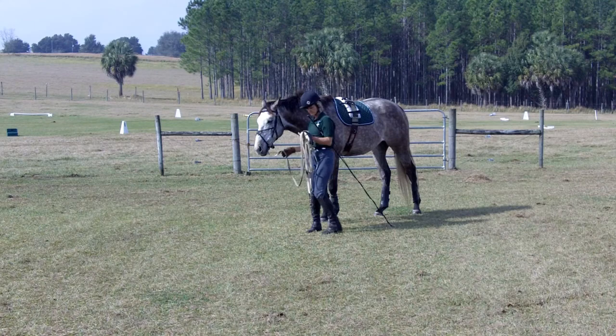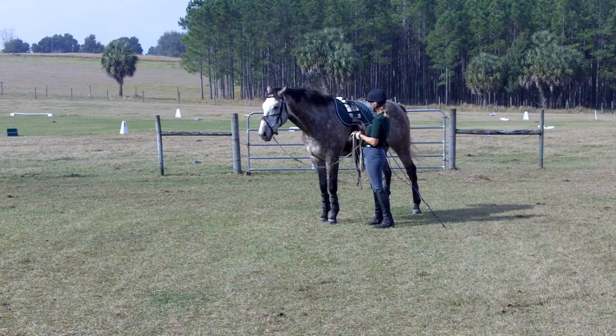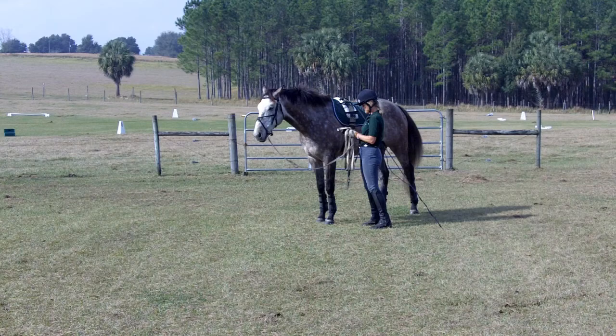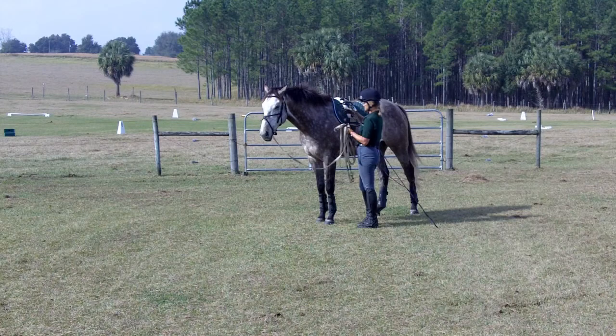Since Harry is very green, I'm going to attach it low on the surcingle. Low is for green horses, and as the horse increases in his level of schooling and changes his frame to a more uphill balance, we can then employ higher rings on the surcingle to accommodate his balance point being from greater engagement and lightening of the shoulder. But Harry being very green, we want to keep him very straight, level, and balanced on a very level and even plane.